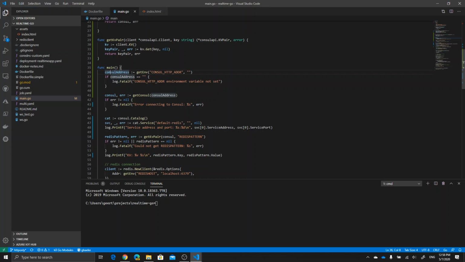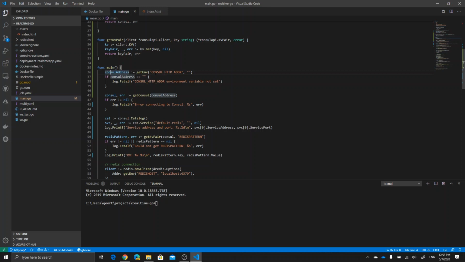And that function, we use that to retrieve an environment variable that's available to the pod that our application is running in. I called it Consul HTTP ADDR, and that one needs to be set. If it is not set, that will be a fatal error, because that environment variable is not set.